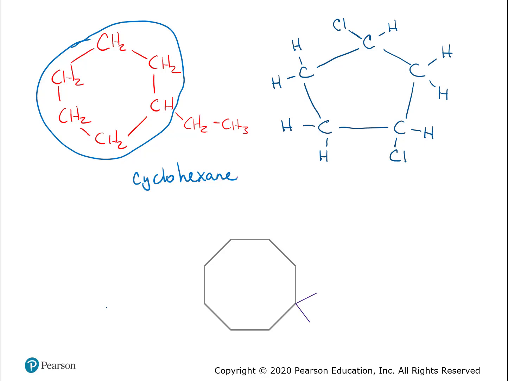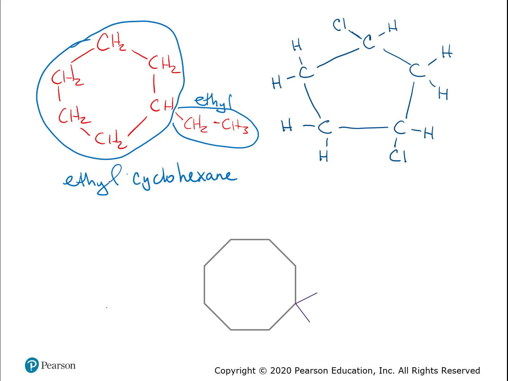If you see the word cyclo, you know you got to make a ring. Or if you see a structure with the ring, you know it's a cyclo. And the last name is the size of the ring. Then I just name anything that's not hydrogen that's hanging off of my ring. So that CH2, CH3, that's a what? 2 carbon group. Ethyl. That's a 2 carbon group because it's a CH2, CH3. So it's hanging off of the ring just by one connection. So that's an ethyl.